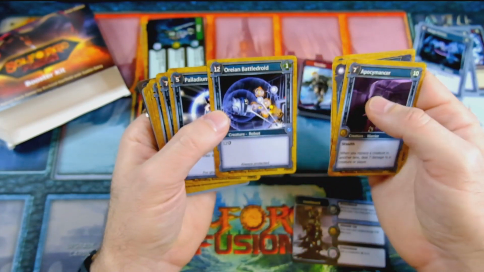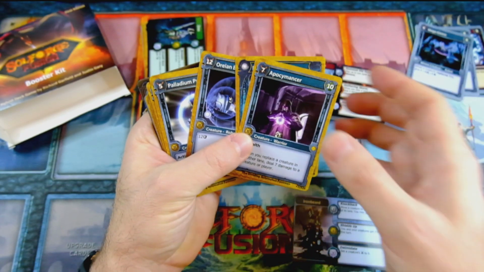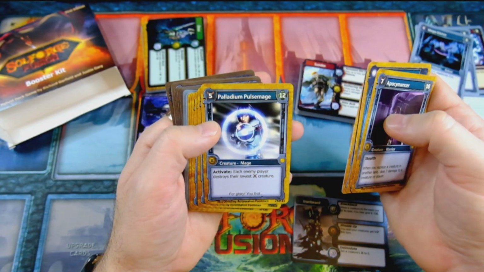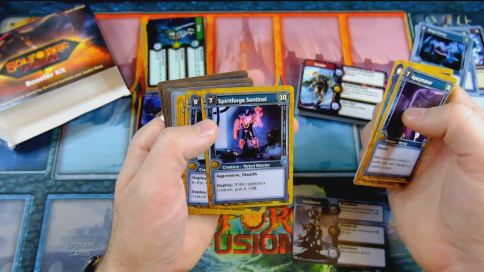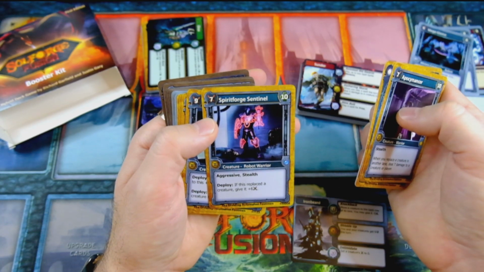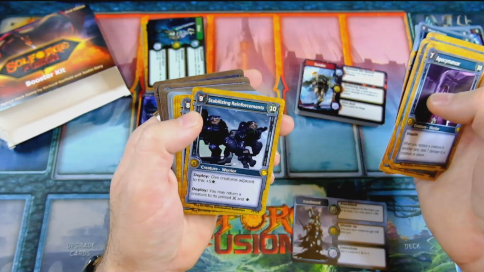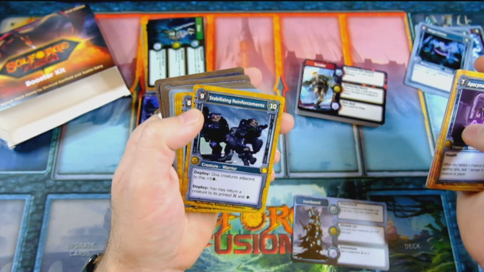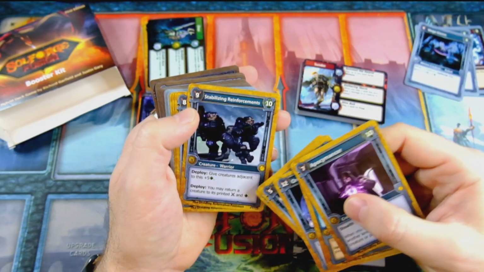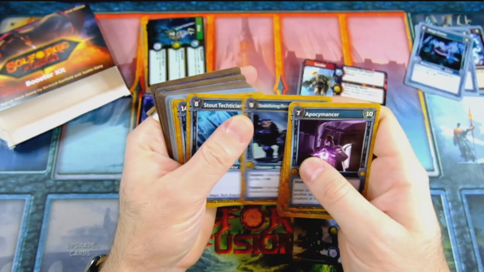This is fantastic unless they have a remove health situation. And then it's not quite as good. Palladium Pulse Mage. Each enemy player destroys their lowest powered creature. I like that. Spirit Forge Sentinel, aggressive, stealth. Deploy: if this replaced a creature, give it +6 power, and then you have this here. So that's some nice little synergy. Stabilizing Reinforcements: give creatures adjacent to this +5 health. You may return a creature to its printed health and power, which is really good.